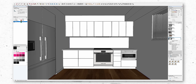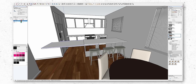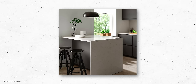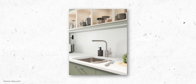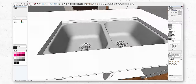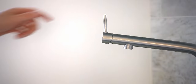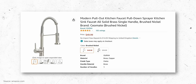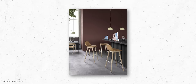Because of its prominent location, the island has the opportunity to become more of a feature, so I decided to go for an under-mount double sink fixed to a pale quartz countertop with a waterfall edge, which, despite being significantly more expensive than laminate, does add value to your home while being super hard-wearing and pleasant to both use and look at. The island houses the new integrated dishwasher and double sink, with the space under the sink being the perfect spot for hiding unsightly bins. For the tap, rather than going for a sleek fixed option, I added a flexible pull-out option, which is great for washing frustratingly large pans — something that keen cooks will appreciate. I then added three beautiful MUTO fibre stools to the breakfast bar.